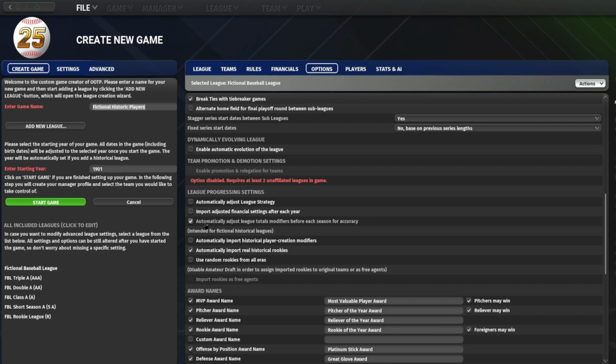You can turn off automatically adjust totals for modifiers because that's going to mess up a lot of things as well. As in your home runs and doubles, triples, strikeouts, walks, because we'll be setting that to 2024, and you definitely don't want the game to adjust this back to 1902 into the deadball era.